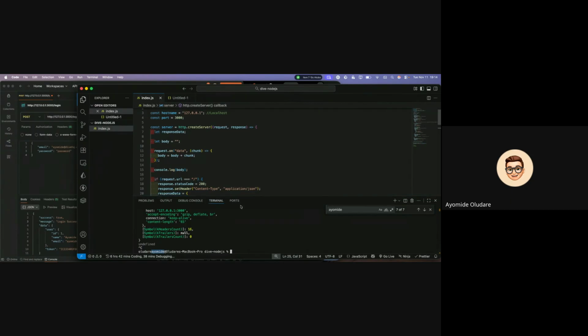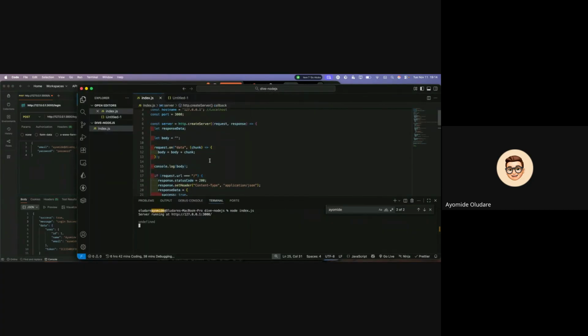I hope I'm not logging this whole request again. Okay, so I want to clear this. Restart our server again. Send the request again. We have undefined. It may seem as though I'm missing something. And I want us to touch this thing before moving to Express. Express is the guy that handles it perfectly.